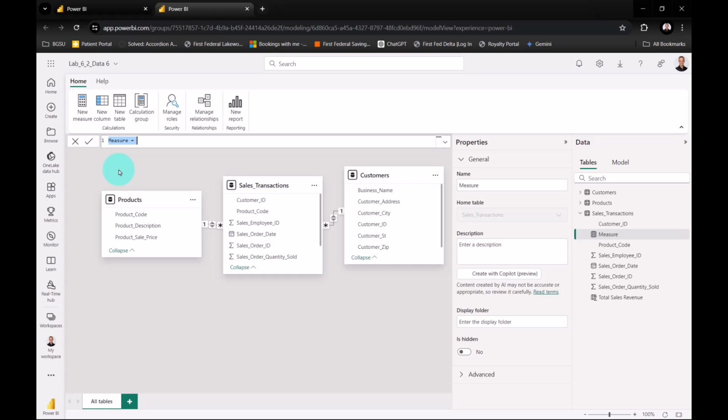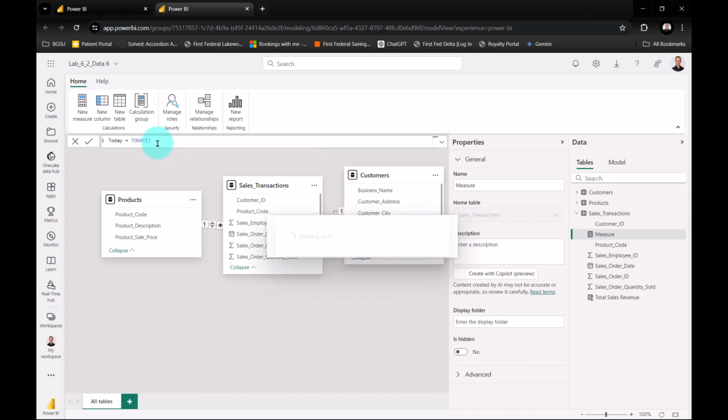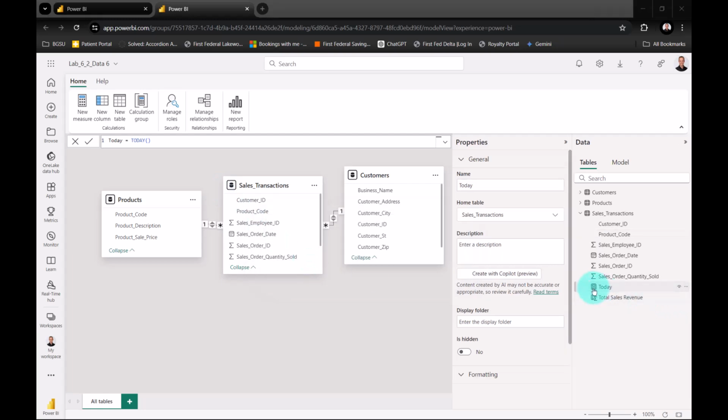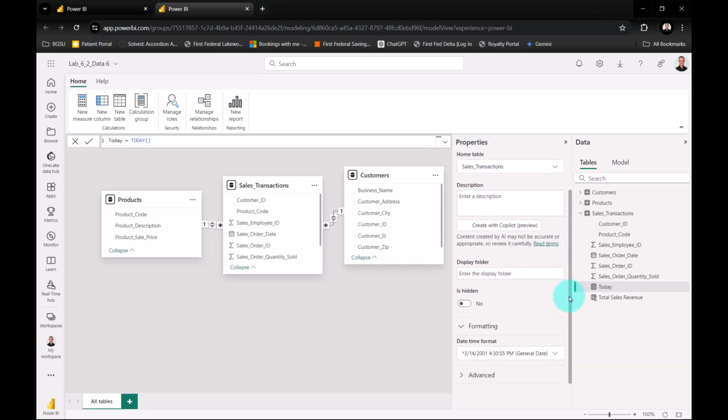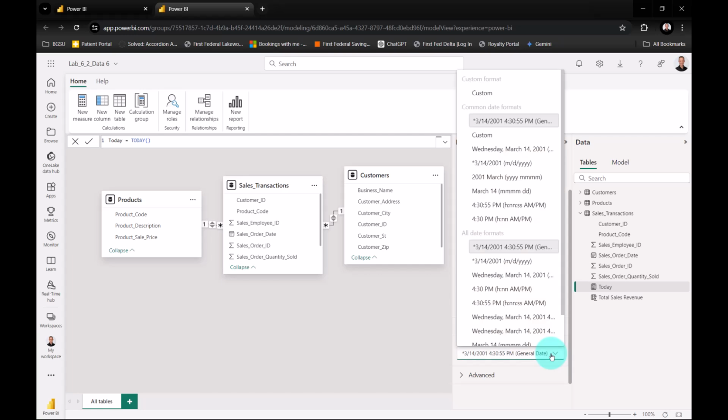And we want it to be today's date. So I'm going to call it Today, and it's equal to the TODAY function in Power BI. Anything with the f of x next to it means it's a function in Power BI. And this just returns today's date. I'll click Enter. Notice on the right-hand side, the Today measure appears. It also has a properties column. And I want to format this, rather than the long date, let's just choose the short date.